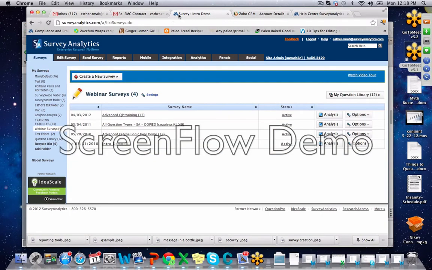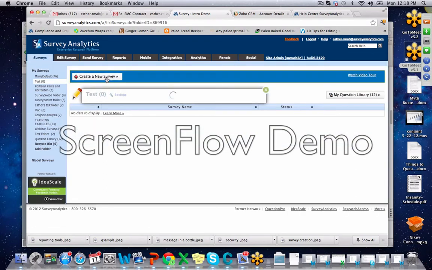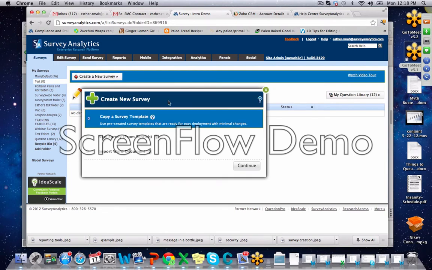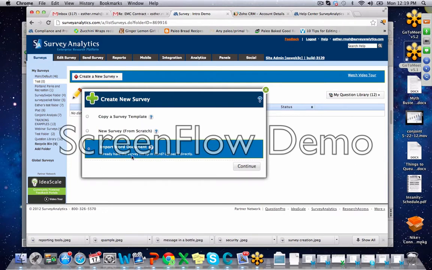And to get started, all you need to do really is just open up your account, and then you can create your new survey here. And we have 3 ways that you can get started here. You can either choose a standard survey template. The most popular one is just the survey from scratch, or you can use the Word document import, although you have to add some placers to your survey, so you can click on this question mark, and then it'll give you an example of what you need to use.